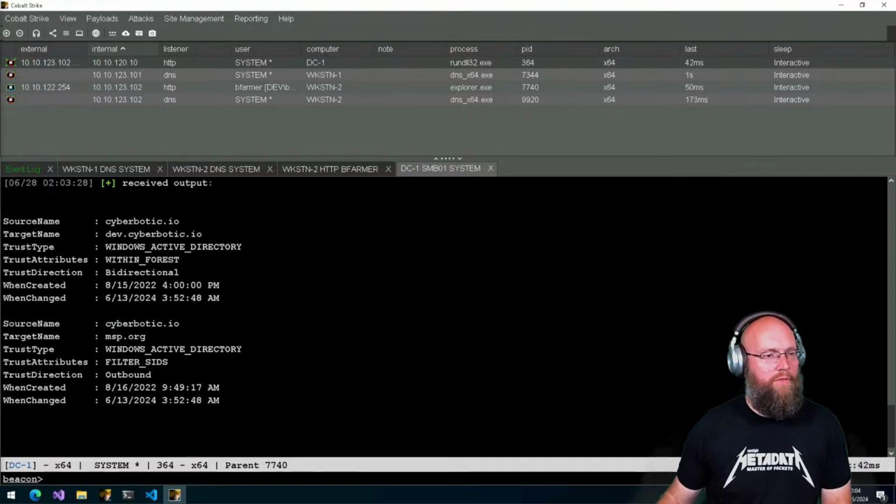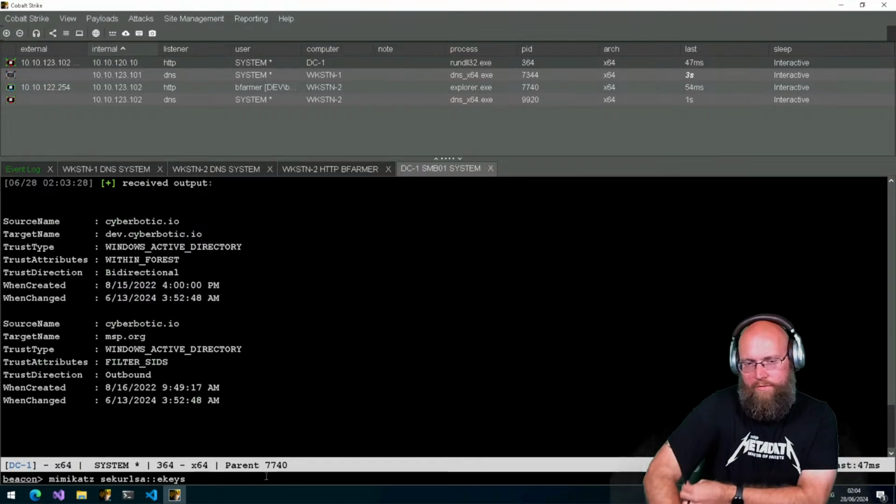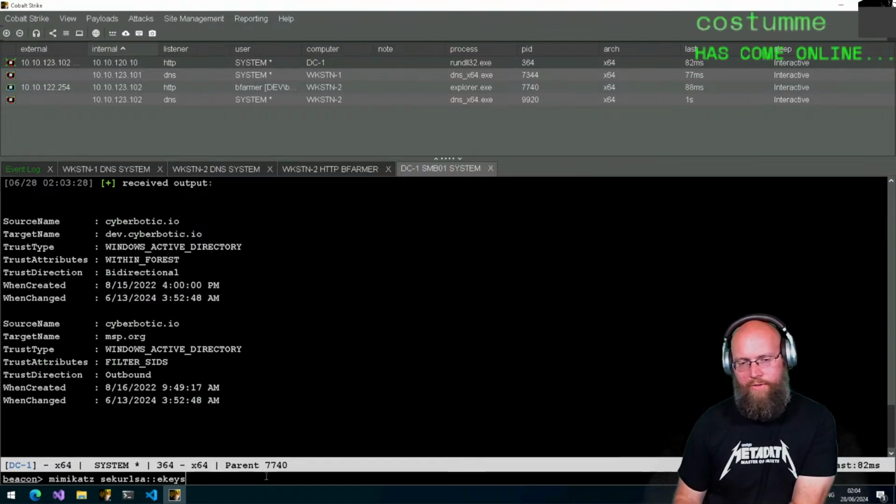Crap. How did I do that? Was it ekeys? Is that what I did? Mimikatz, sekurlsa::ekeys. I think that will get it. I don't think so. I'm going to try running it anyway.